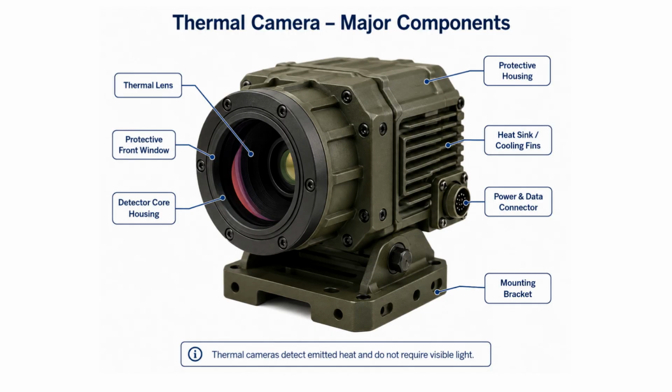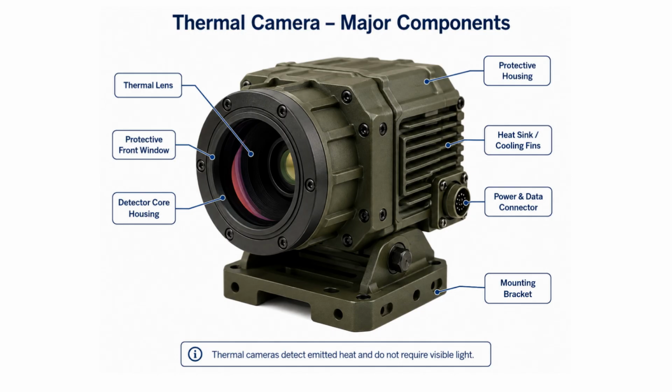A thermal camera creates an image by detecting infrared energy emitted by objects because of their temperature. Unlike a day, low light, or IR assisted camera, it does not depend on visible light or an external illuminator. Thermal energy from the scene first enters through the thermal lens. The detector then measures small differences in infrared radiation across the image. The camera's processor converts these temperature differences into a visible thermal picture.